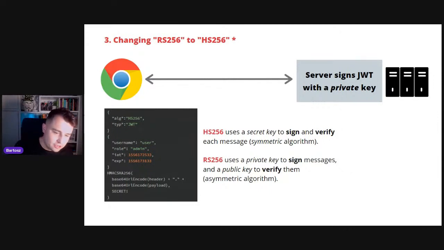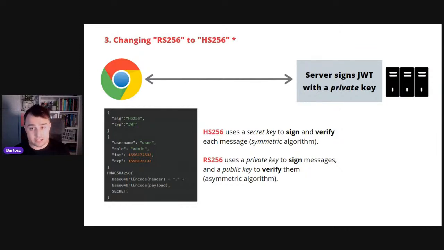But there are other algorithms like RS256, which is an algorithm that uses two keys, one to sign and a different one to verify. Usually the public one is to verify. This is an asymmetric algorithm. And the case that was also found in some libraries is that you could use the publicly known key to sign it as if it was RS256, and then change the algorithm to HS256 with this newly generated signature.